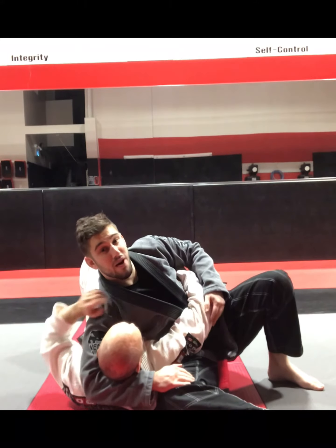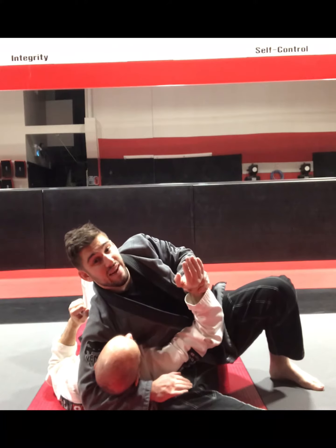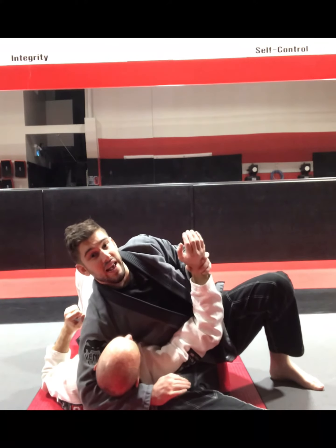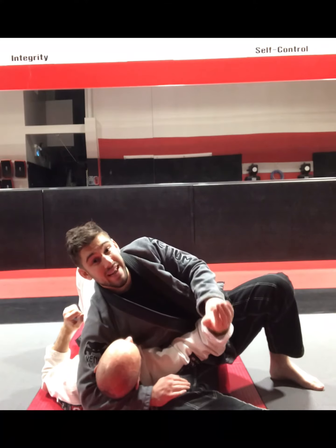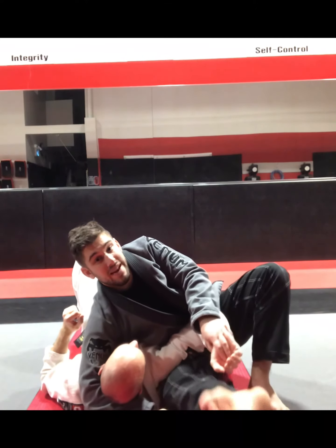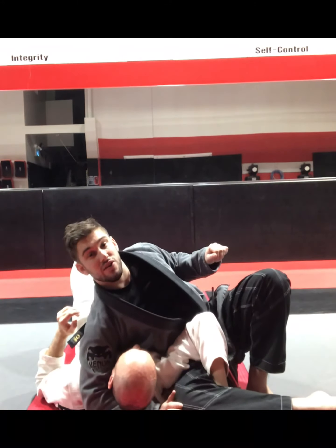There's a chance they're going to try and push me off. When they do this I'm going to grab onto this near wrist and I'm just going to start to push it down towards the floor. If your partner is not that flexible they might tap out here. If they don't, I'm going to try and get my near foot over top of that arm and as I pull the head up I push my hips into that elbow and I get the submission on the shoulder.